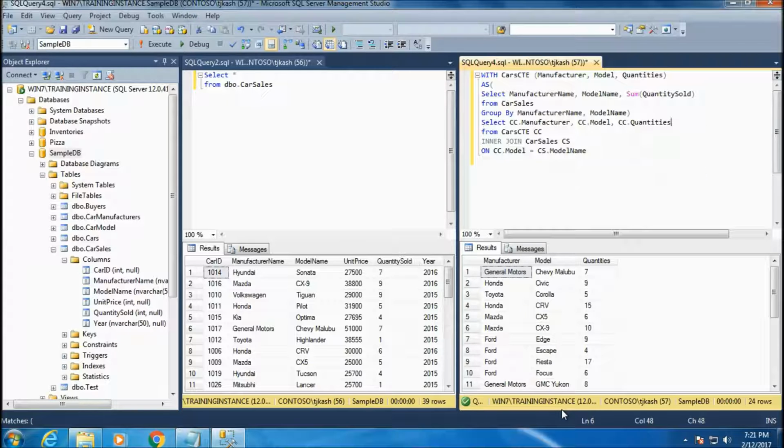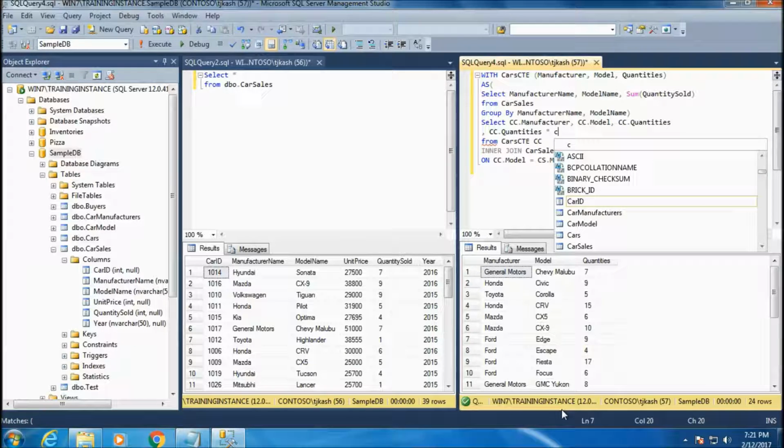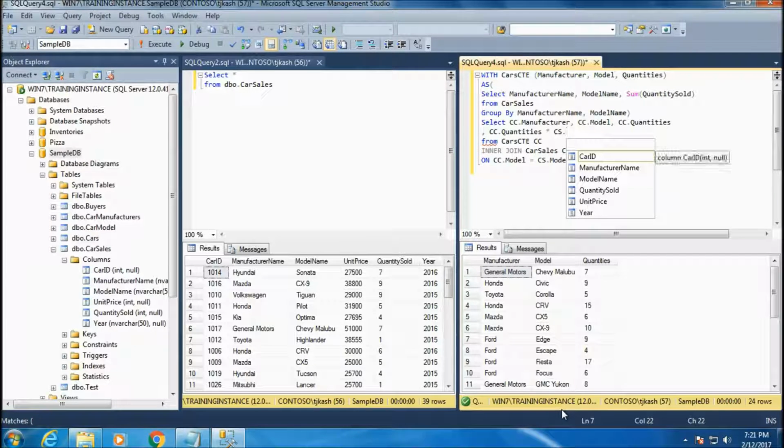Now I'm going to also write another column, which is going to be the multiplication of quantities and unit price. I want to also use an alias name, for example, total sales for each model.